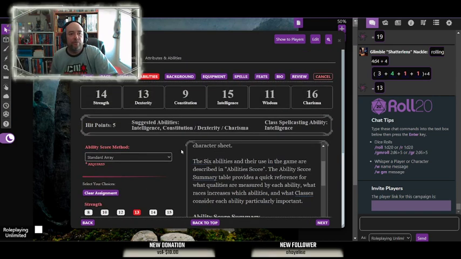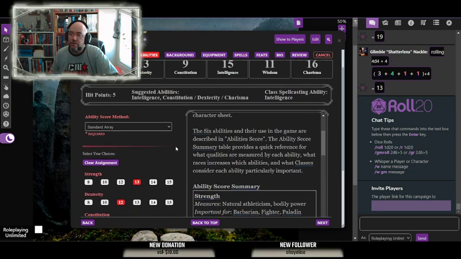So there's the final attributes. And this all takes into account the plus one to each of them that I already get for being a human. So 14 strength, 13 dex, 9 con, 15 intelligence, 11 wisdom, 16 charisma. That's pretty good for a level 1 character.